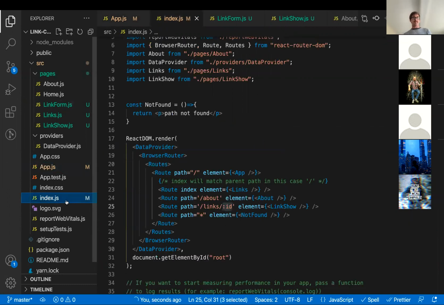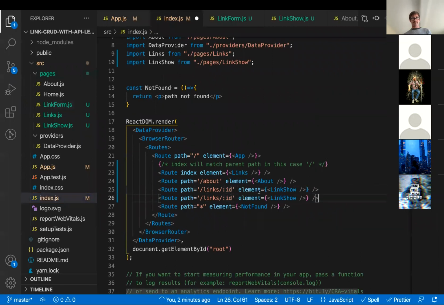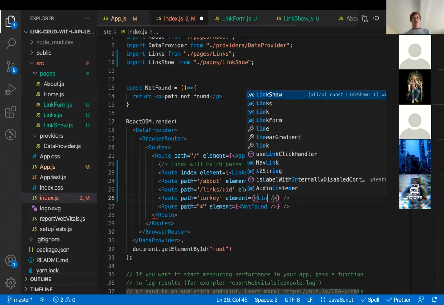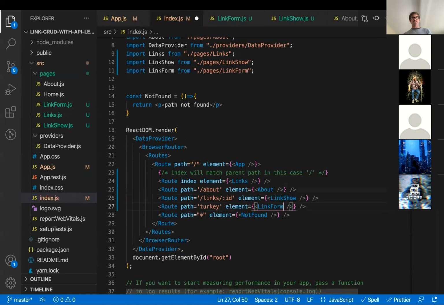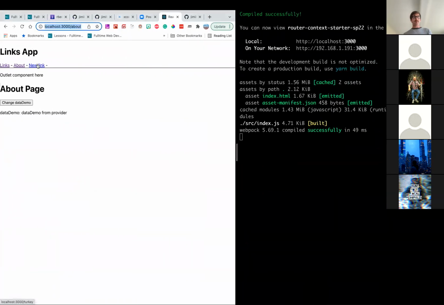Just going to throw in some names. Path that meets Turkey. Now when I click new link, that takes me to localhost 3000 Turkey.